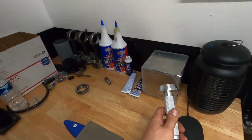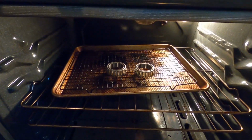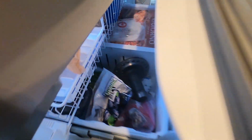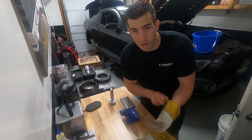So I'm gonna go to 300, and if it doesn't either A, just slide on perfectly and nice and easy, or B, slide on with a couple of taps here with the race installer, then we're gonna, like I said, go over to my buddy Grant's house and use his press. It's go time.